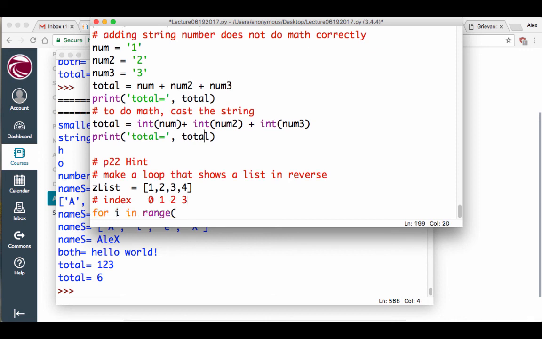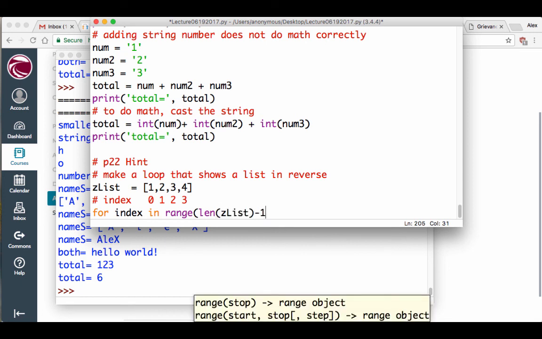All right. So I'm trying to make a loop that's going to generate these values for me, but in reverse. So what's the first one I give it? 5? You don't know if it's 5. Maybe there's a million things in the list. Minus 1. Length minus 1. Okay, that kind of makes sense. Let's see if it works. Length of the z list minus 1.